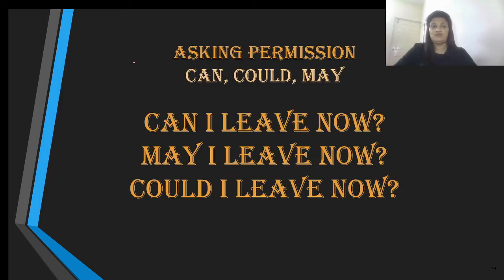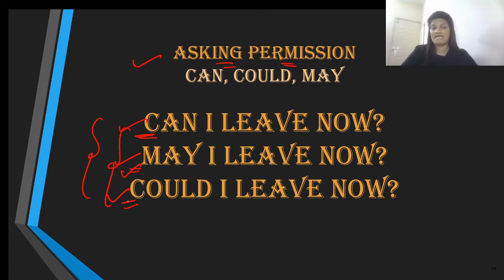You can also use can, could, and may equally for asking permission, like can I leave now? Or may I leave now? Or could I leave now? Now, this doesn't specify the time. This is just you speaking at the moment. So this refers to present tense, even if you say can or may or could. All these three usages refer to present tense.